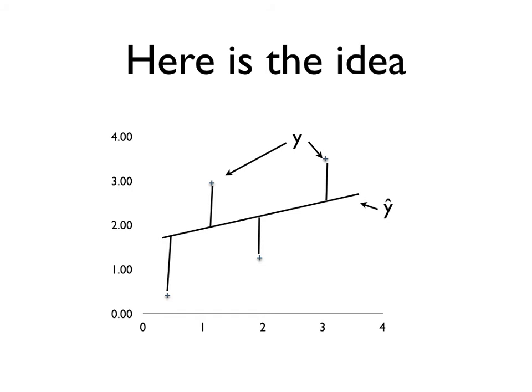Good. Overprediction, underprediction. We want to overpredict as much as it underpredicts. So what we do is we minimize these differences. We've got to come up with a line that makes those prediction errors as small as possible. So we want to minimize the sum of y minus y hat squared. We're minimizing the sum of squares.